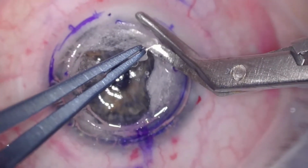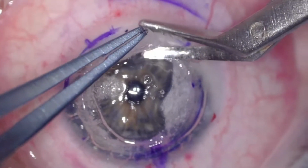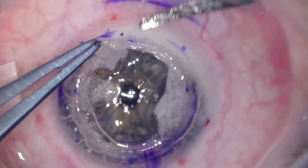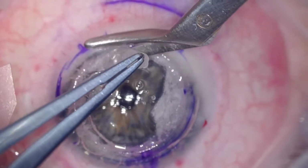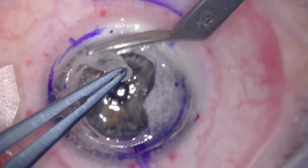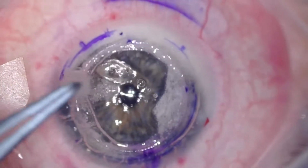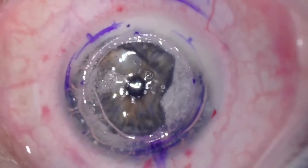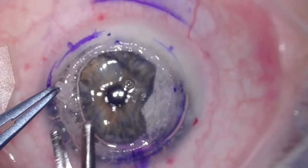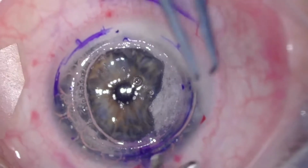And you can see the DALK scissors are very blunt on the bottom half. They're almost rounded, so they don't create any risk of dragging or catching of the Descemet's membrane underneath. This is helped by the fact that there is viscoelastic, allowing the scissors to glide over the Descemet's. I'm trying to make the opening as clear as possible and as free from any stromal fibers as possible, so I'm just cutting the residual stroma here.